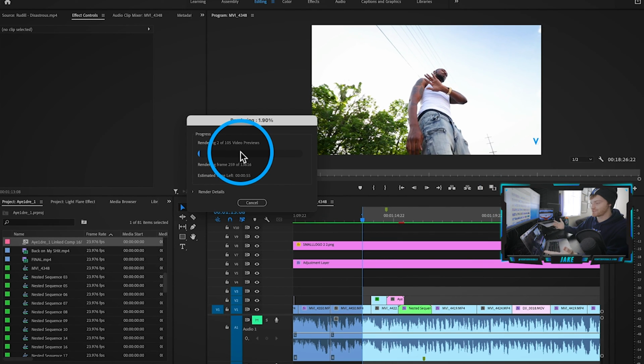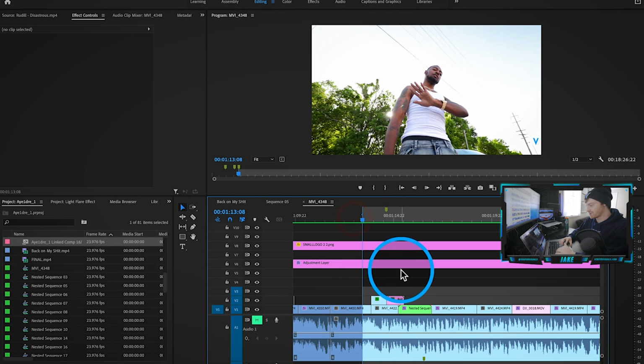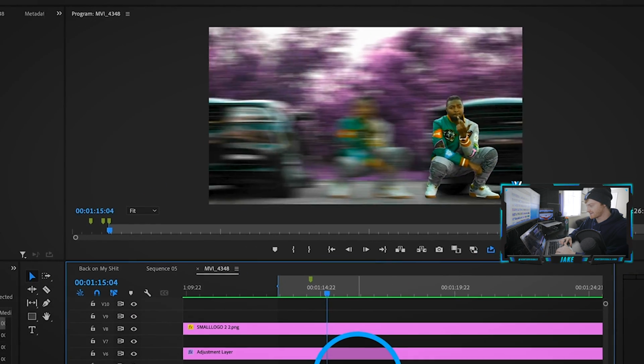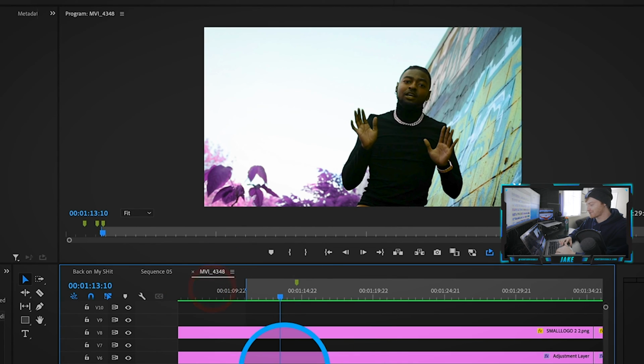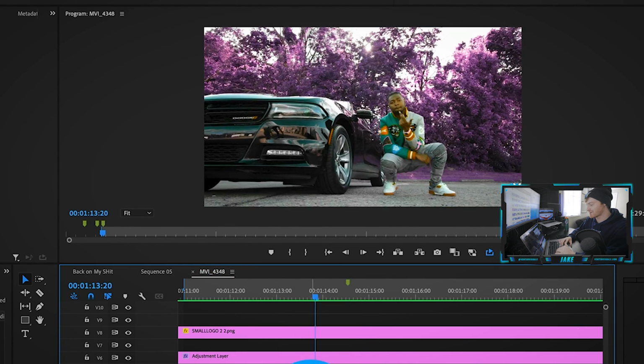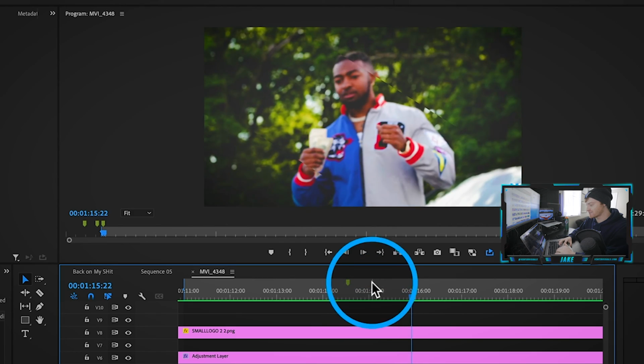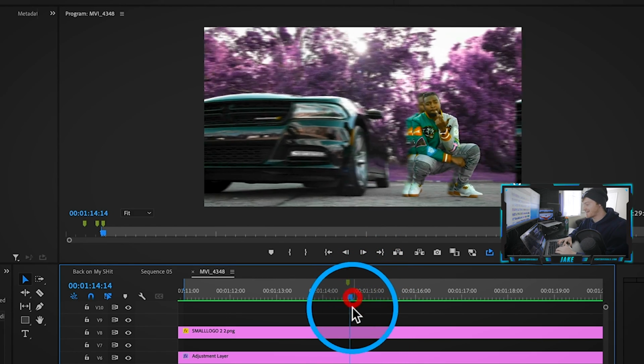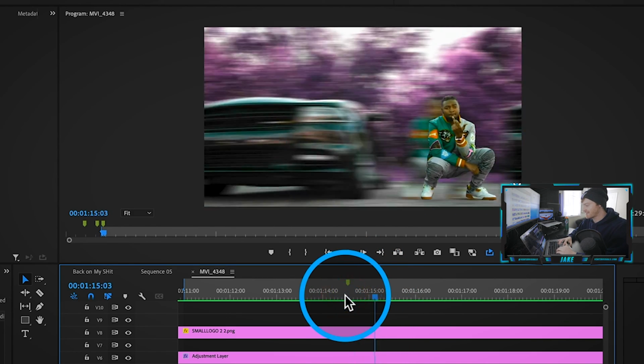Again, I went up to the sequence, render in to out. You can see it just rendered right here, and we'll check this out in full motion. Check this out, guys. Boom. You combine this with a little flash transition or something, and you're going to be looking real nice. That is a dope transition. Now I do notice a little bit that the Easy Ease Out is a little bit harsh.